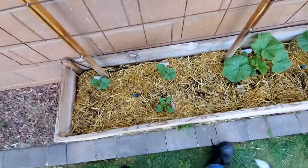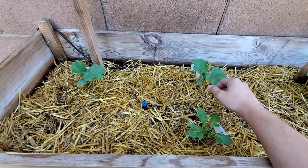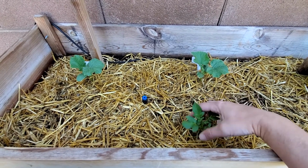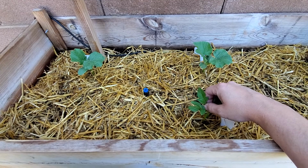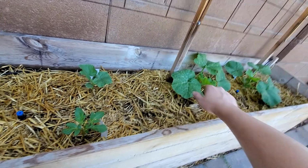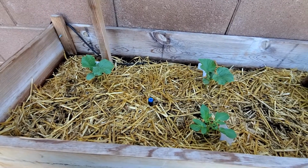Moving over here, cucumbers, which were teeny last time, just little itty bitty nothings, are now also starting to blow up, which is kind of crazy. And then this is that little one potato plant that I weeded, oops, and then came back, and I'm hoping this one is going to be okay. I don't think I'm going to get a lot of potatoes out of it. I have like two more potatoes somewhere scattered in this bed here in the front. I haven't seen any more sprouts come up, so I don't know if those are going to grow or if they just rotted out, which is entirely possible.